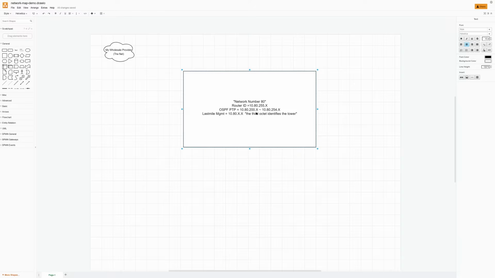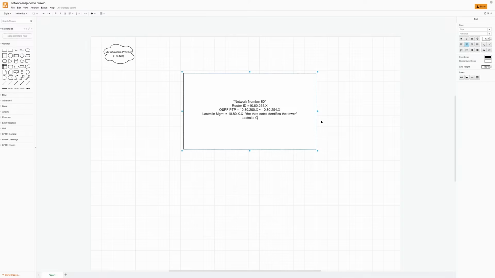Now, next one. This is the most important one: the customer subnet, because most of you guys are going to be running CGNAT. CGNAT, of course, allows you to save public IP space, and then you can throw in more public IPs where customers need them. There is a video that I've got coming up on how to distribute public IPs within your network, so keep an eye out for that. Okay, so back to this. This one's going to be 100.80.x.x, and this is the same thing.